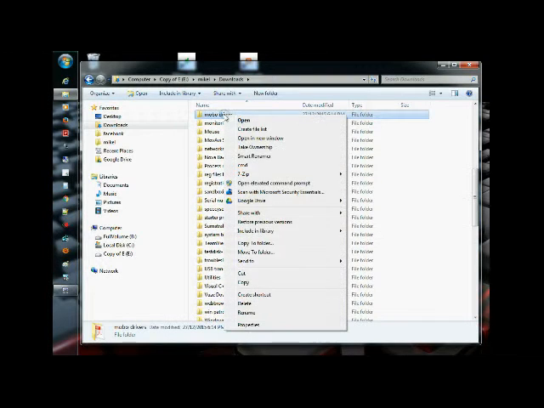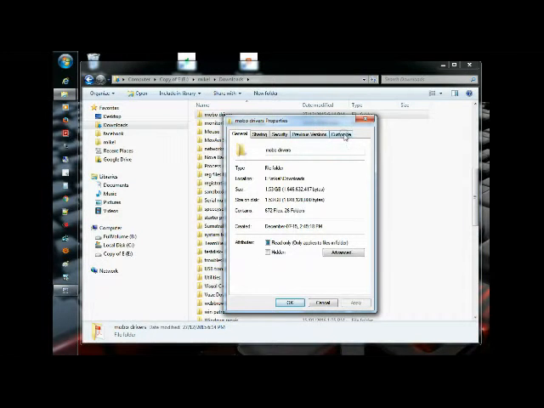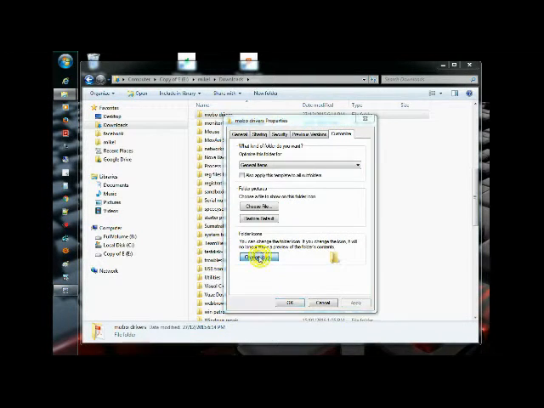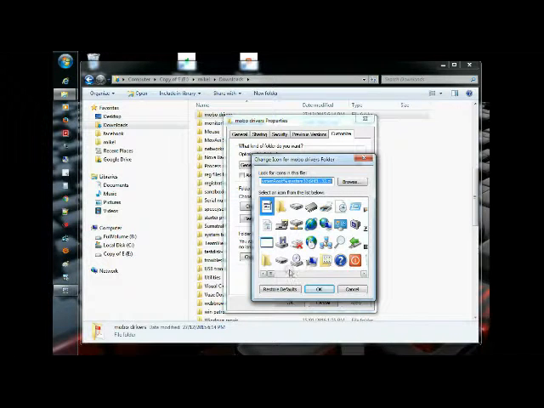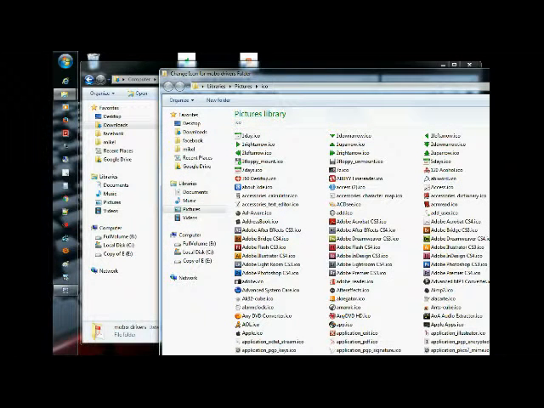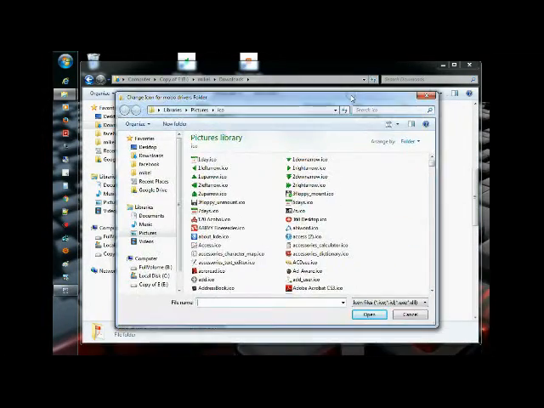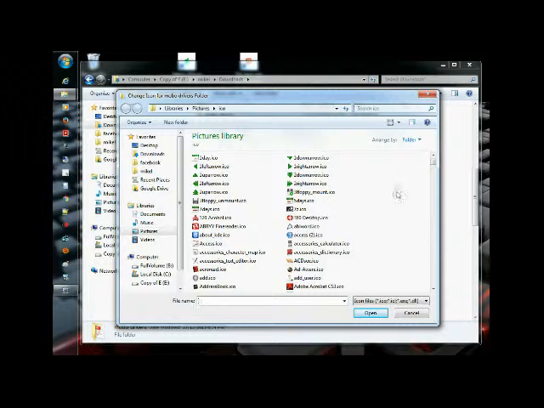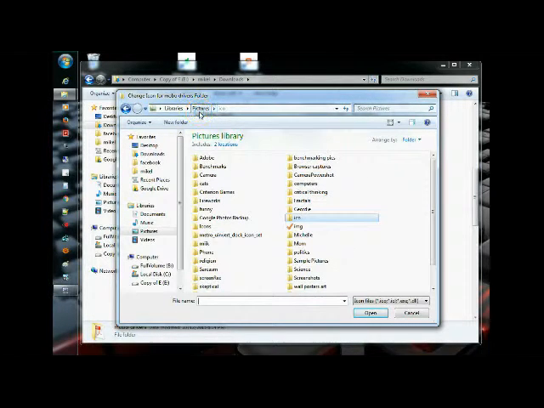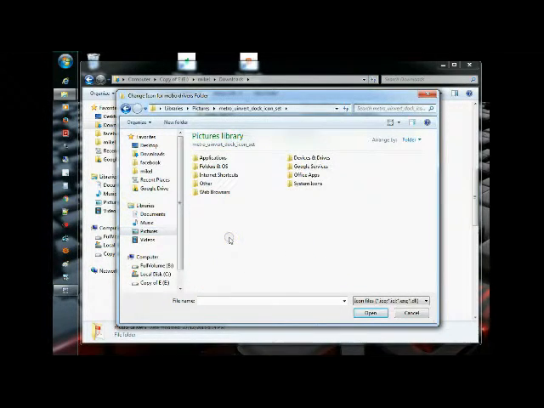Whoops, can't see that. So you right click it, the bottom says properties, and then up on the top right it says customize. Now you go to change icon, and this is Windows' normal store of icons. Those are Windows icons, but we can pick our own. You hit browse, and it just happened to open up right to the right folder. But sometimes you might have to browse, you might have to go look in your pictures or wherever you kept them, and there they are.